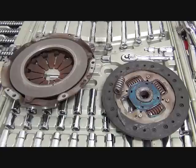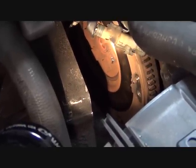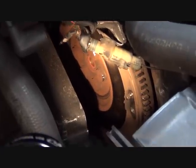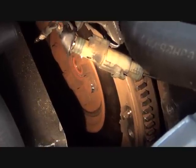The other thing that we want to do at this point is we want to carefully inspect the flywheel and make sure there's no damage to the flywheel. So here's a shot of the flywheel with the clutch removed. Like I said, you want to carefully inspect it, make sure there's no heat fractures, and check and see if it needs to be resurfaced or replaced. So that's what we're going to do now. We're going to inspect it. And we'll let you know the verdict on this one.